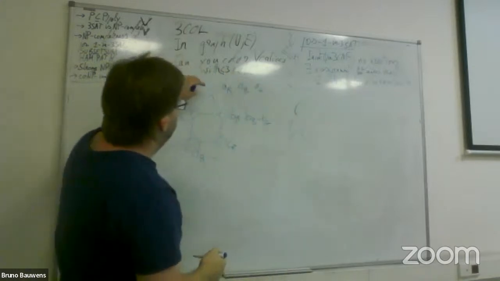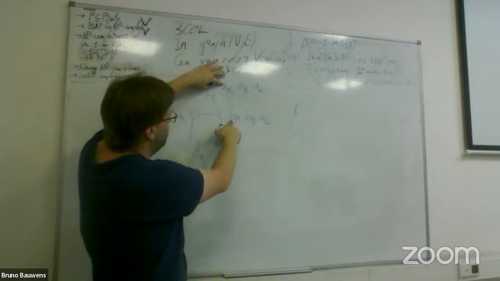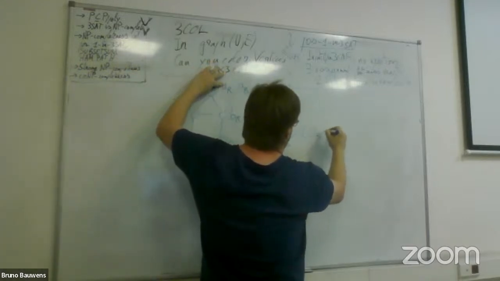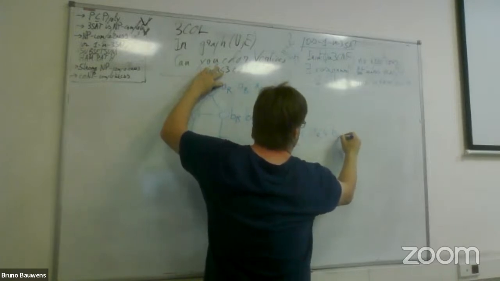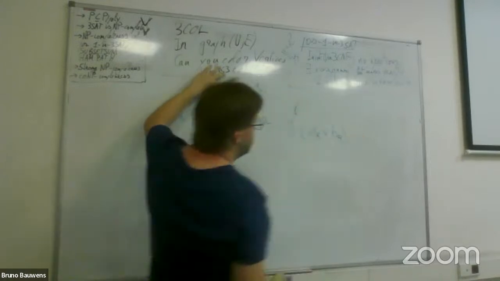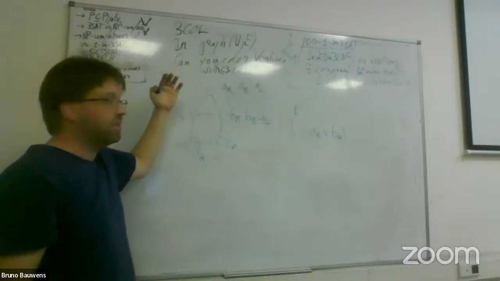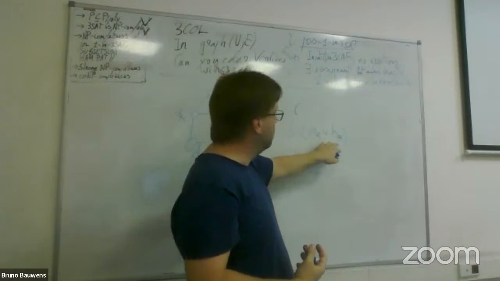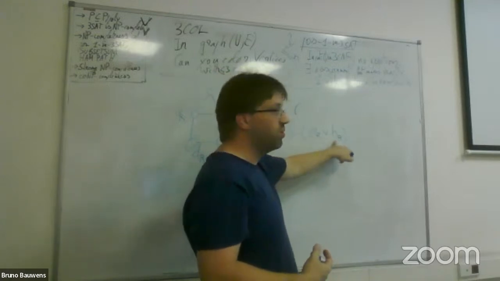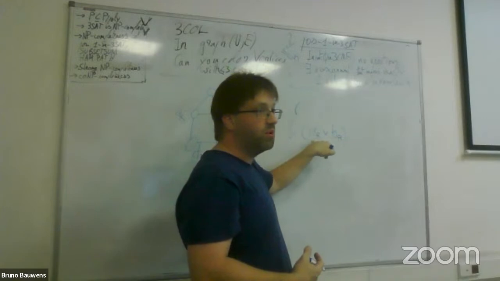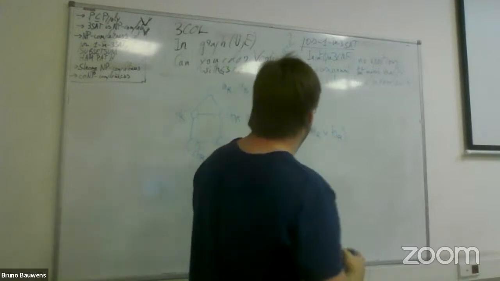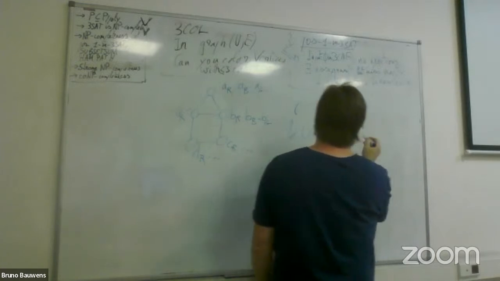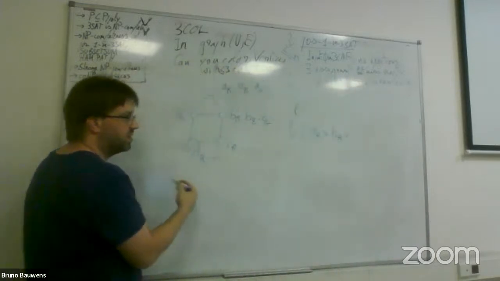So we cannot have that A_R is 1 and B_R is 1. So we will use A_R or B_R. Note it's exactly 1 in 3 SAT, so it means at most 1 in this set, I should say. And so we cannot have both equal to 1. But we need dummy variables. Sorry, there are more variables.